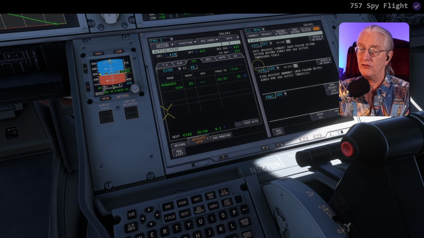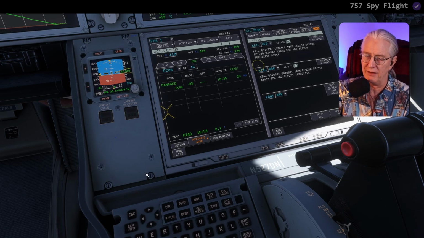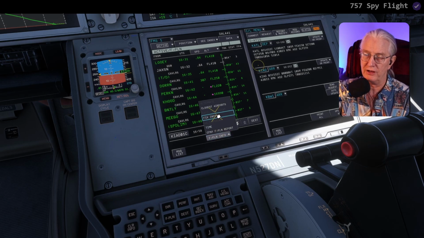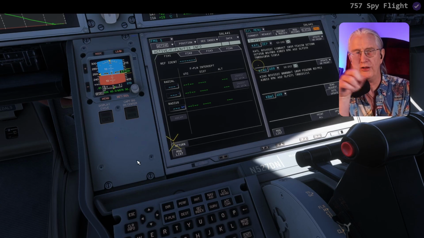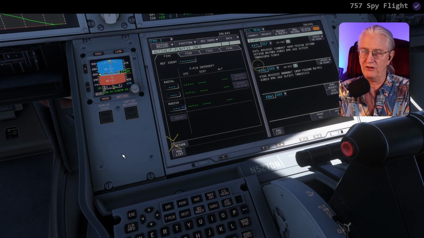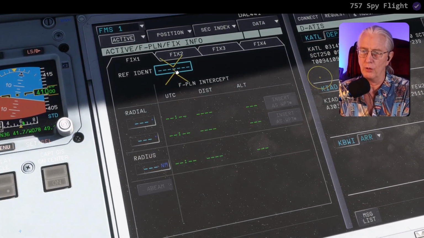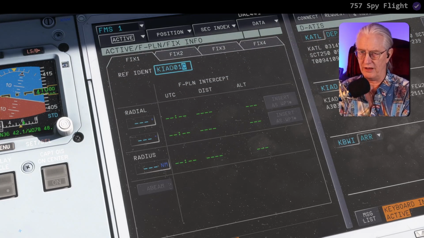Next thing that I'm going to do is something really, really cool called fixes. And this really makes my life easy. I'm going to go to the flight plan, and I'm going to go to flight plan info, and I'm going to do fix info. And now what we're going to do is draw some rings around the airport and an extended center line. This really makes life nice. So first things first, let's go over here, and reference ID is going to be KATL 01 center.